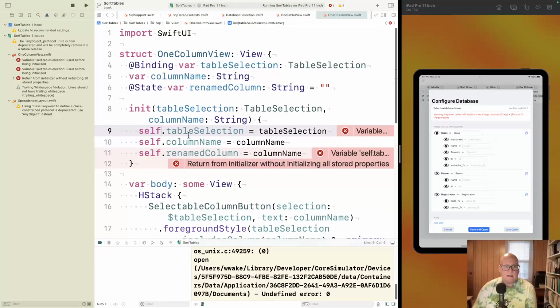Yeah, it doesn't like these initializations. I might be able to do this as a defer. Actually, this should be okay, right? What is not initialized?